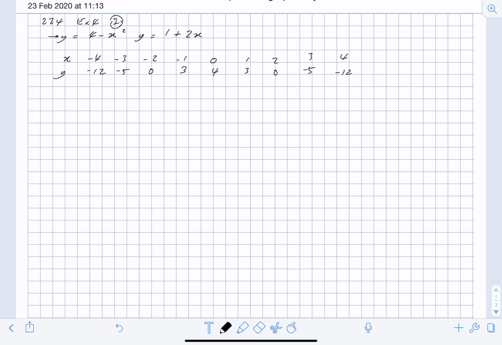Okay, so this is nice because I can now plot this graph using my super duper pen of power. And I do it about here. Remember, it doesn't matter how you plot your graphs. It doesn't always have to be a cross. I'm doing it like this because it makes a bit more sense. That's going to be 2, that's 4, that's -2, that's 3, 3, and then I've got -5, 1, 2, 3, 4, 5, and then -12, 6, 7, 8, 9, 10, 11, 12. Okay, there and there.